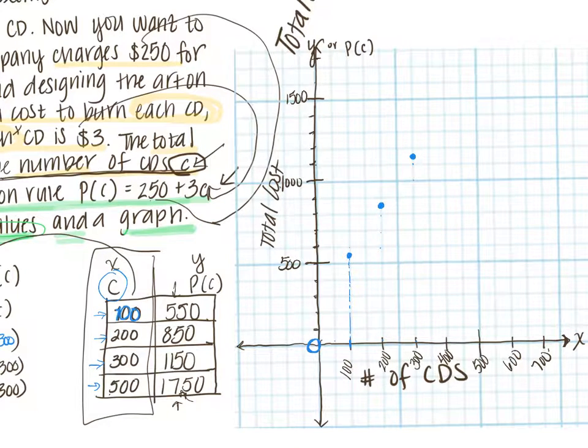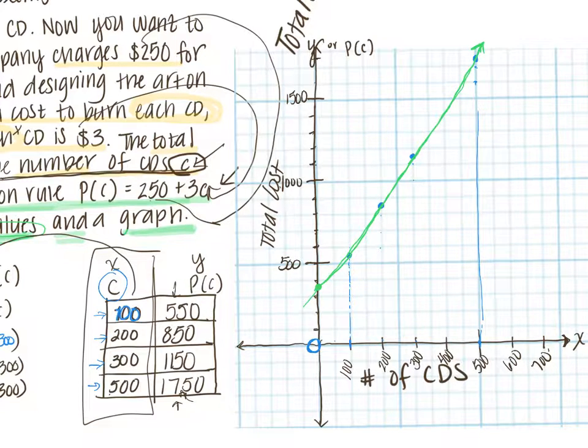And lastly, I have my 500. 500's right here on C. I'm going to go up to 1750 on my y. That's going to put me up 15, 16, 1750. Cool, it's okay, I skipped one in between here because I'm going to draw my line. That's the next thing I do with graphing. And my line is going to go through all of these points. All right, it's going to start here and just keep going up.